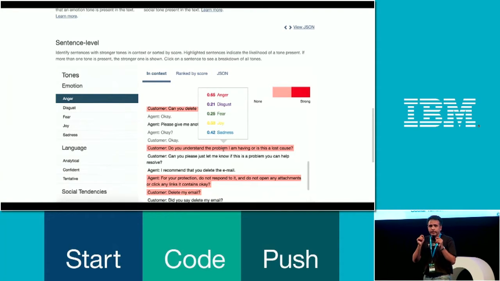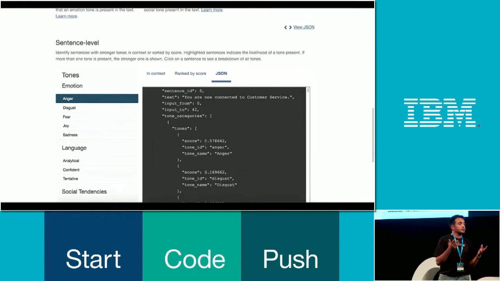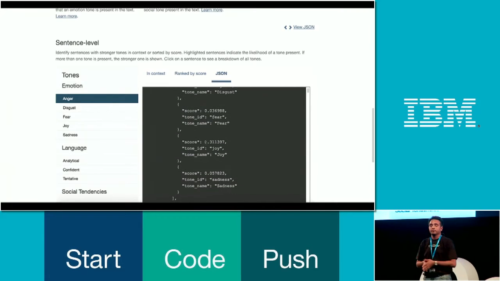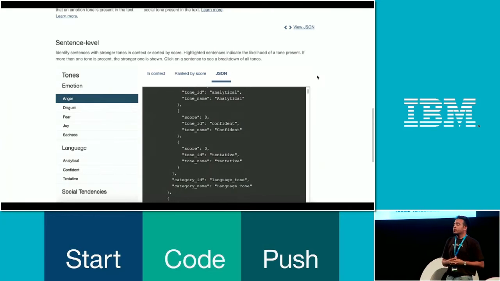I can clearly get to know which sentence highlighted what emotion, and what probability Watson associated to indicate that particular emotion for that sentence. And all this information, I get in the form of JSON so that I can make use of it in my application. And this is quite quick. So how did this help Karthik?